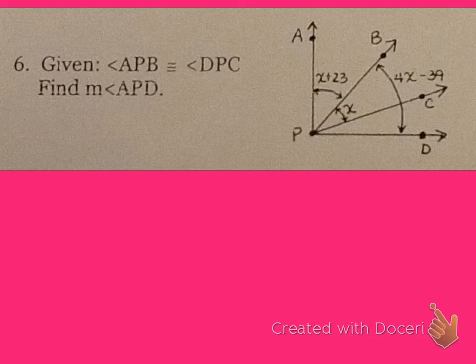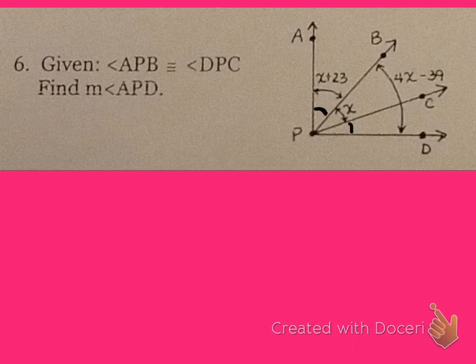We know that the measure of angle APB, which is this guy, is congruent to angle DPC, which is very important to know. We also see there's an angle between them as well. Okay, so there are two different ways you could come up with an equation here. We've got to find the measure of angle APD, but in order to do that, we need to find the value of x. And we have a couple expressions here that have x in them, so we need to come up with an equation.